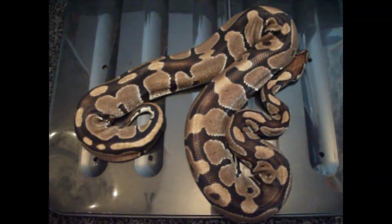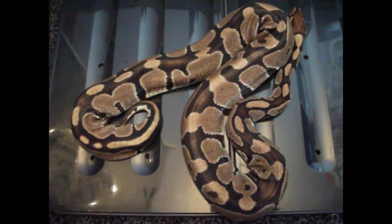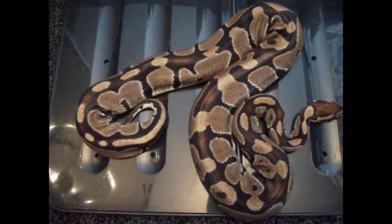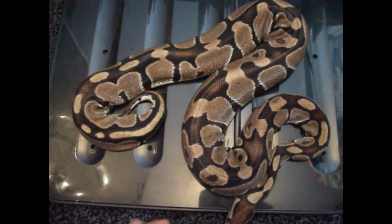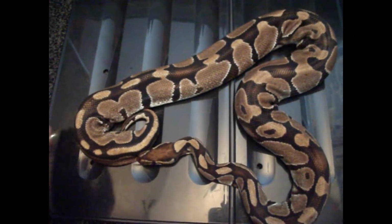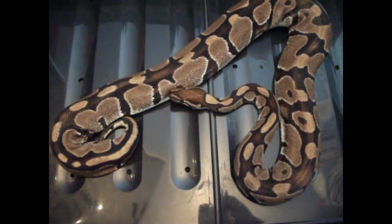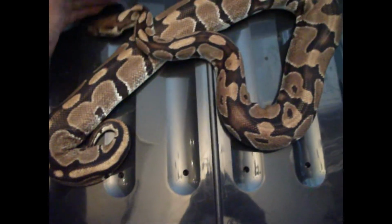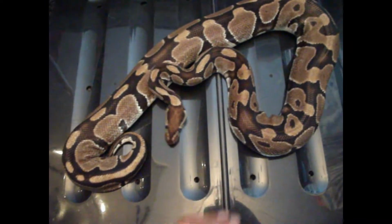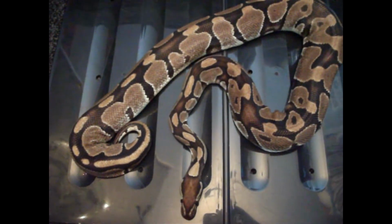I put the 5 eggs that were good in the incubator, and this girl obviously still had what I could feel, 3 eggs still inside of her. The one egg was actually huge. It was massive, and to me it seemed like she was blocked up with it. So I tried gently palpating that and seeing if I could manipulate them down and out through the cloaca, nice and gently for her. Tried 3 or 4 times with not a budge. Nothing happened, no movement. So in the end I wanted to take her to the vets, get her checked over and find out what's what.